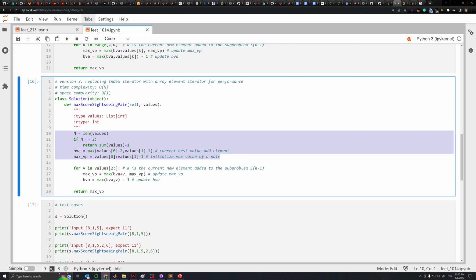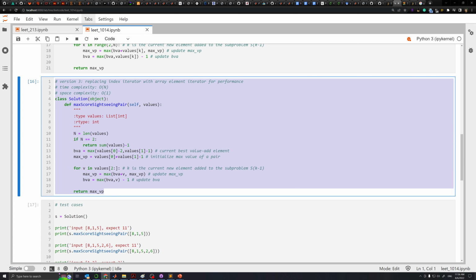Well, that means we're gonna have to use the full values list. And then can we do that? Because now the first value V will become just V, right? And BVA, best value add, in this case we initialized it with this. But what if we start from the first element? Then the best value add, yeah, we can afford to start with zero because eventually this is going to grow, right?